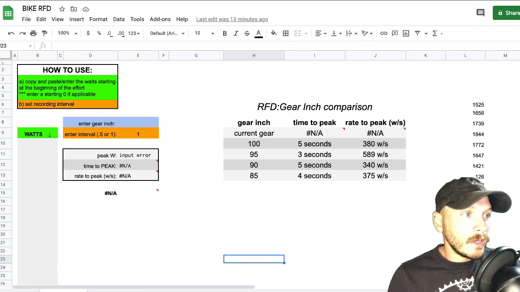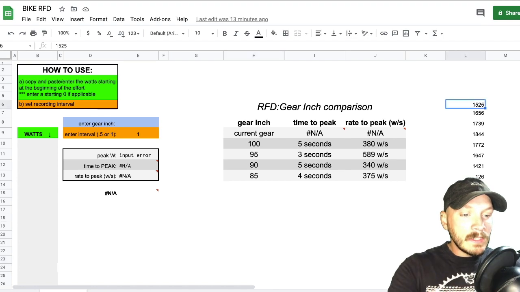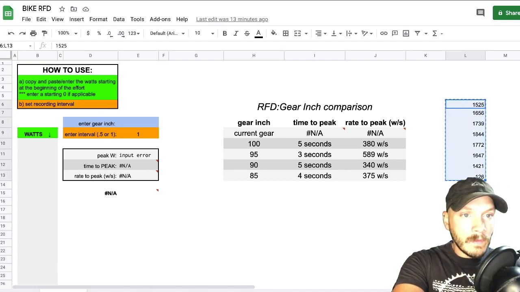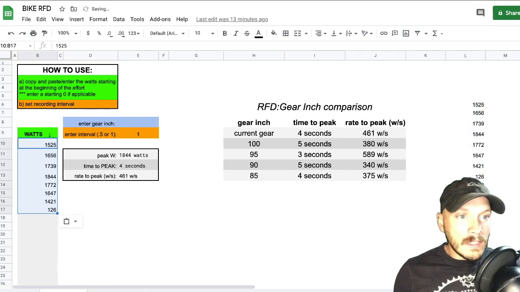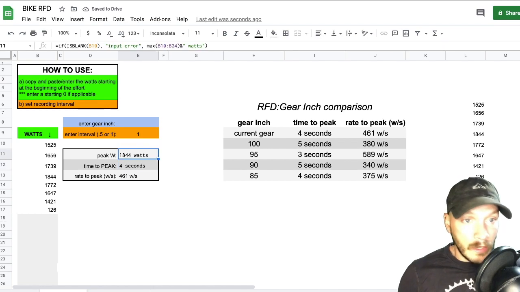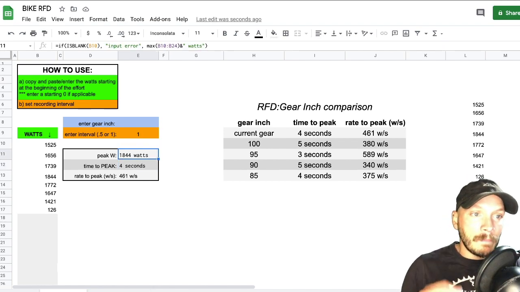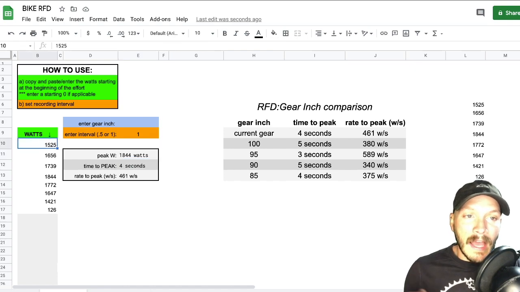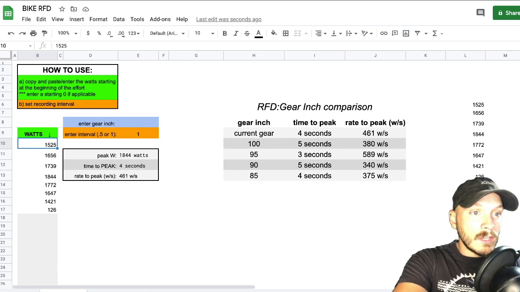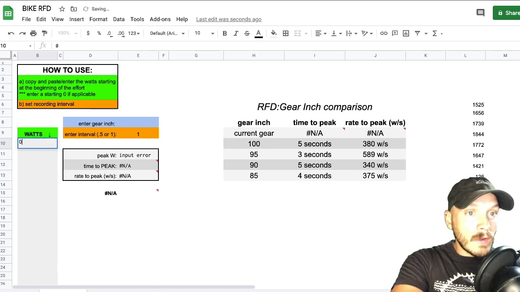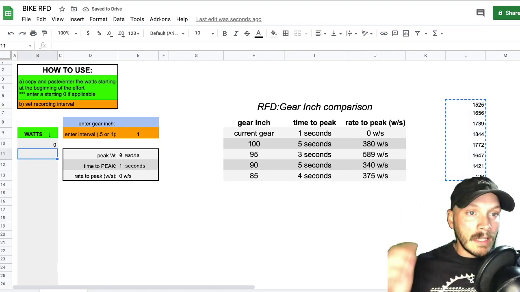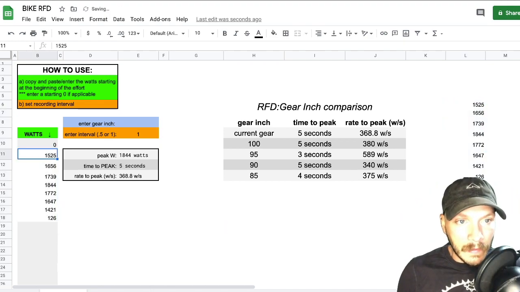So let's come over here. Let's paste this data. This is actually just my data right here, all the way to the 126. Let's just copy and paste this over. All right. So this is assuming that it took me 4 seconds to get up to a peak of 184. It's calculated to automatically give you that. This is where we run into trouble. The effort didn't start at 1500. It actually started, let's undo that, at zero. So I enter zero as my starting effort, and then I continue to paste in the rest of the data.